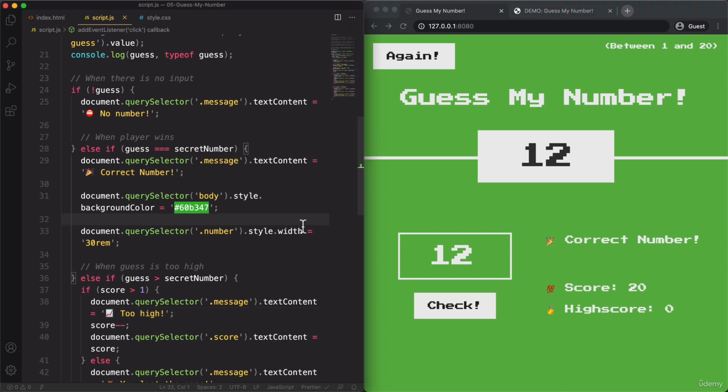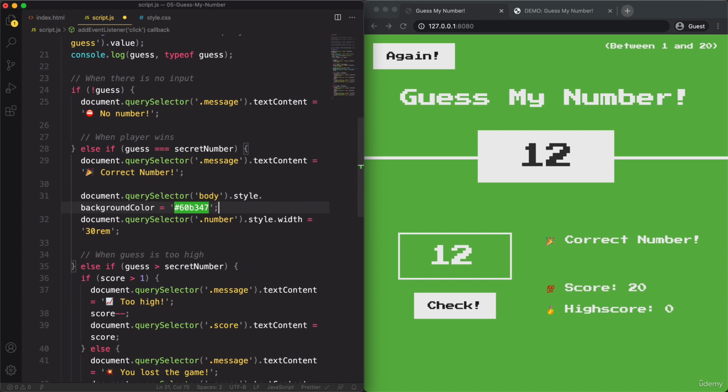Okay. And that's it actually. That's really the fundamentals of manipulating styles in CSS. The most important thing to remember is to use the style property, and then on there is where we specify the CSS property. And we need to specify that property in the camel case notation in case there is 2 words. And then the value always needs to be a string. So that's all you need to know in order to change styles like we just did here.